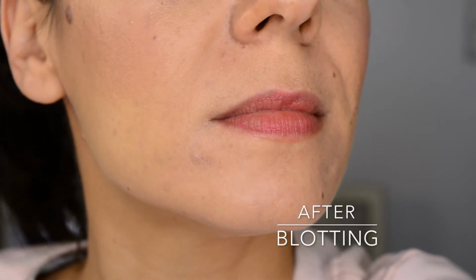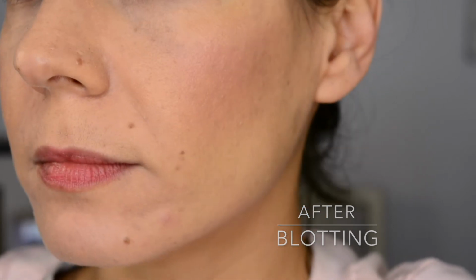And I'm now going to take a blotting sheet. You've seen me do this several times, and it's again something I would do throughout the day. And just take the oil. Some of the foundation is transferring onto the sheet, and my redness is showing through. So, transfer proof, I wouldn't say that. If you don't touch it, it won't transfer, but isn't that cheating with words? So part of it has rubbed off onto my little blotting sheet, but I prefer that to having that separated weird look. And I'm not going to powder for now, just leaving it as is for a few more hours.